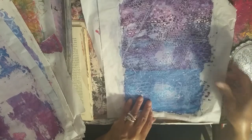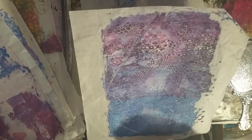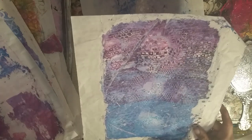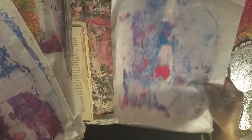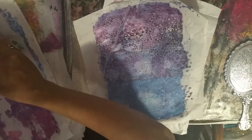This is one of my faves right here. This is a piece of lace. I think the whole thing is two different pieces of lace, I believe, which I love. Okay, and there again, another old wall looking piece. So you can see what we're going for, the colors we're going for, techniques. Okay, let's get started.